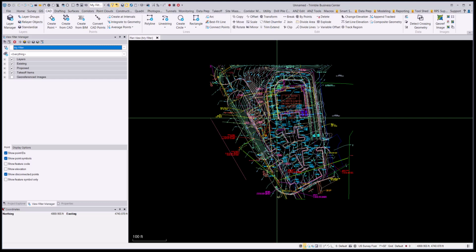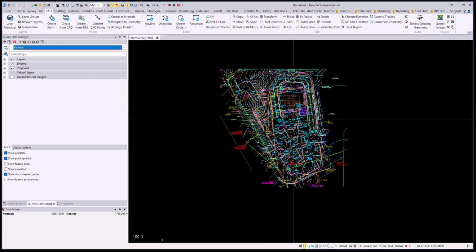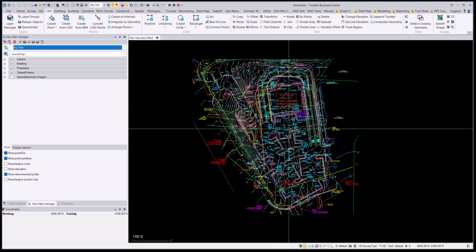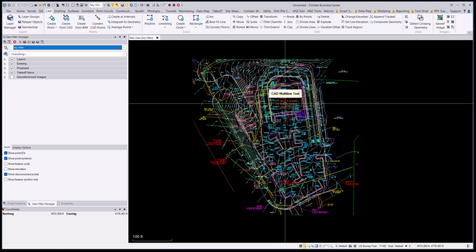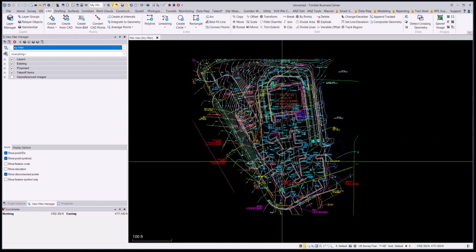All right, so we're going to start sorting, and I use layer groups for all this sorting. And again, when you start thinking about takeoff, you want to think about the items you want to sort. You've got existing contours and proposed contours, and those items are what make up our surfaces. Anything we're going to elevate, I want to isolate. I don't want all this mess.